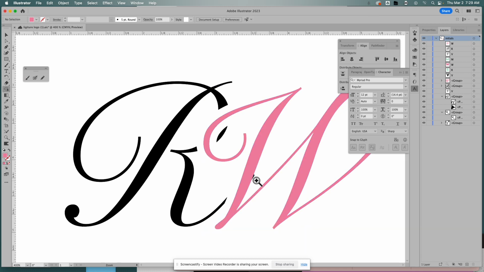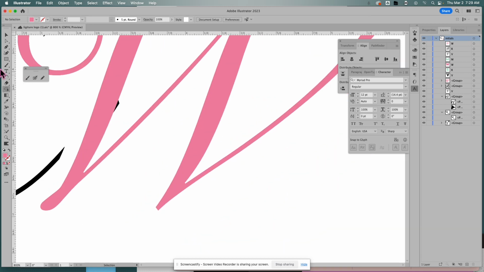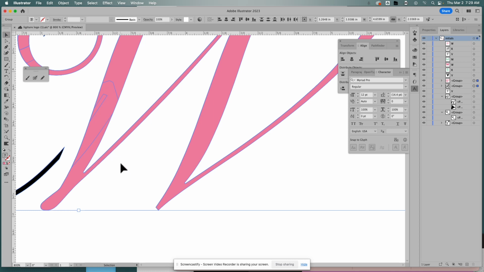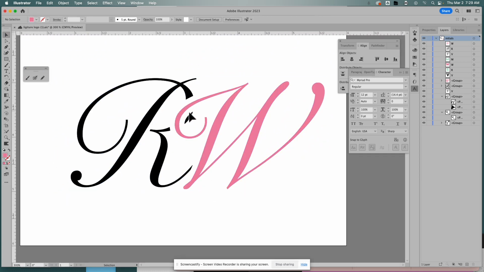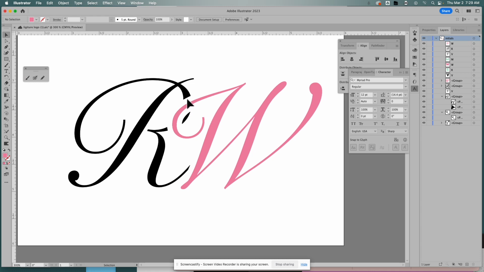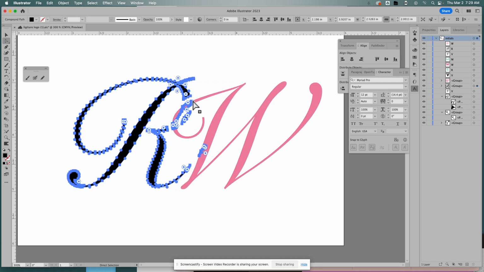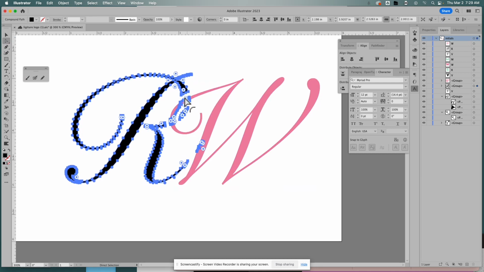Remember, if you can't get to something, zoom in. All right, this tool. And if it doesn't grab, you have to select it. There we go. Get rid of that guy. And so now you can see that they are perfectly aligned, even though there is quite a bit of space here. So maybe you can adjust that later using your white arrow and your anchors and moving them.